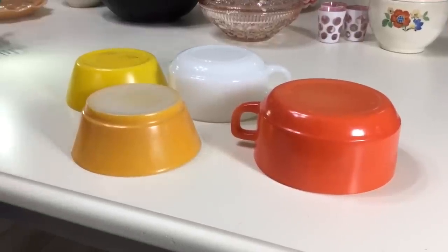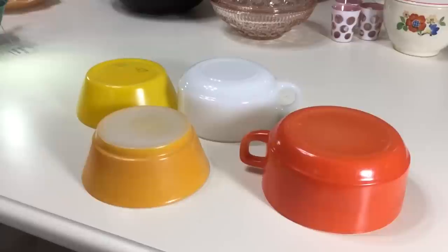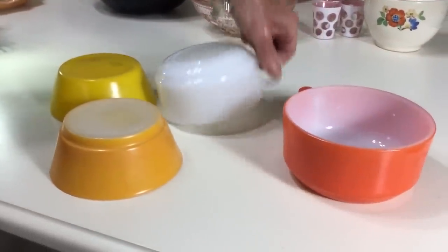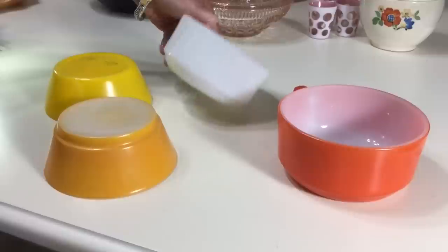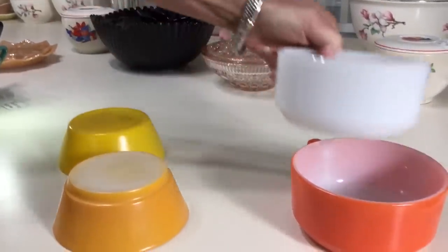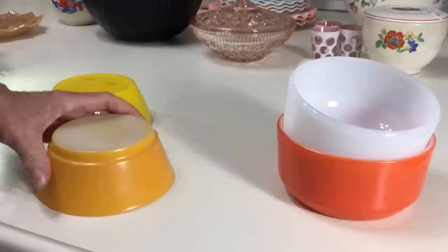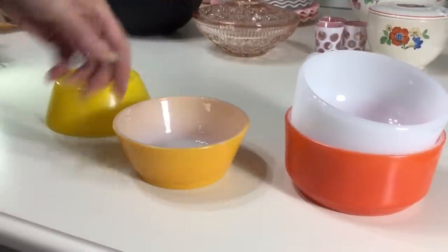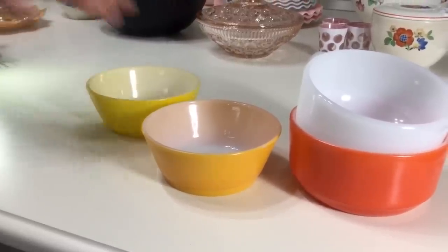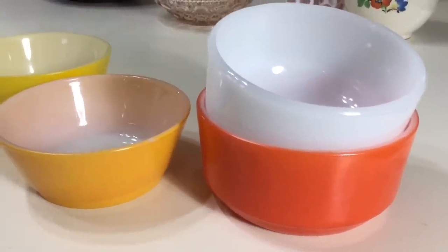These four pieces actually came out of my cabinet — I don't use them, so it's time to sell them. They are all from the same era, mid-sixties to mid-seventies. I have one orange Fire King handled soup bowl and one glass-baked handled soup bowl — the glass-baked one is in okay condition with little rough spots here and there, but I think I can clean them up. I also have a Fire King cereal bowl in a nice orange color and a Federal Glass yellow cereal bowl. I'll be asking $15 for all four pieces.